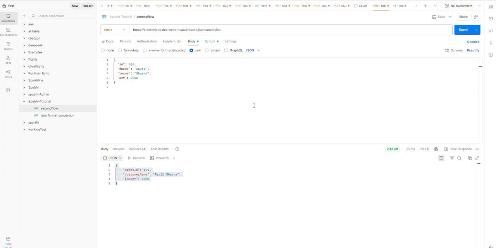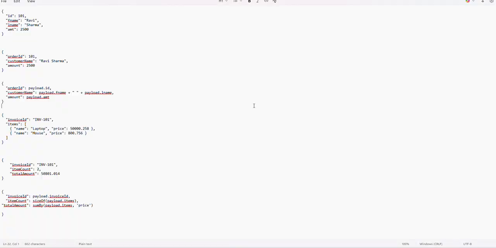Now I'm going to show something a little more complex compared to the basic one. I'm going to send this invoice JSON message as input, which has the invoice ID as inventory 101, and this invoice has items: laptop and mouse, each with a price.